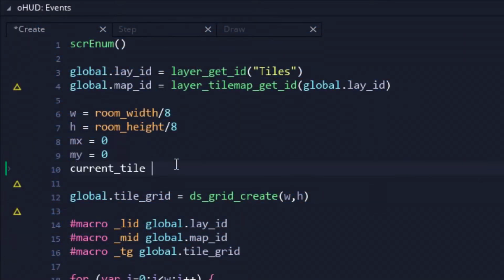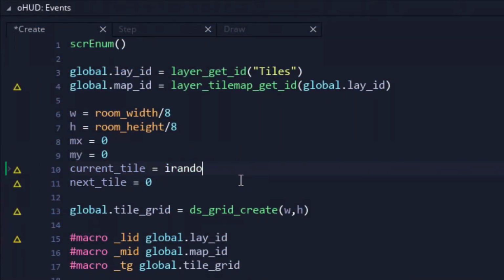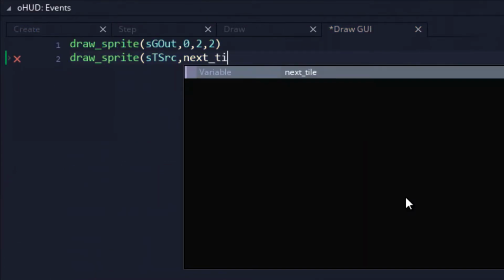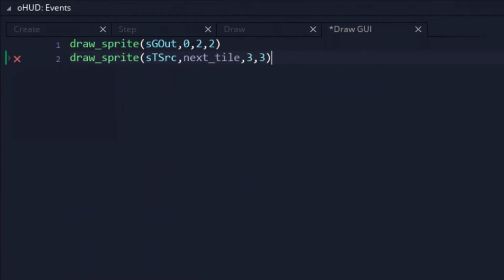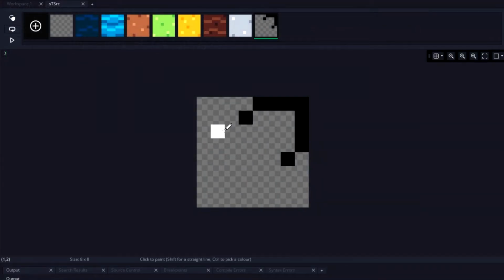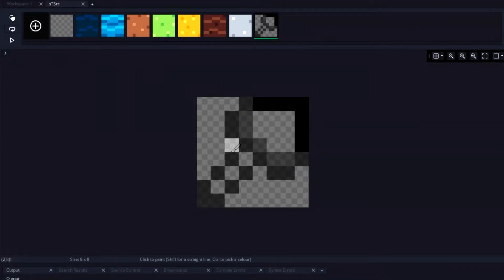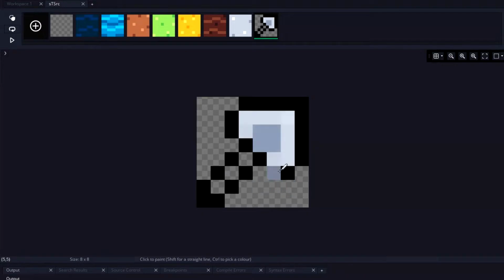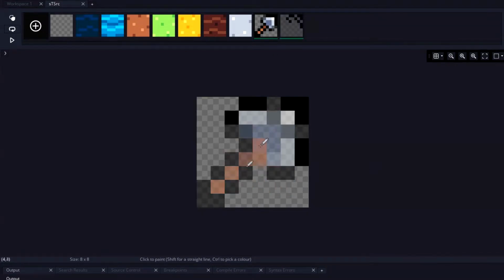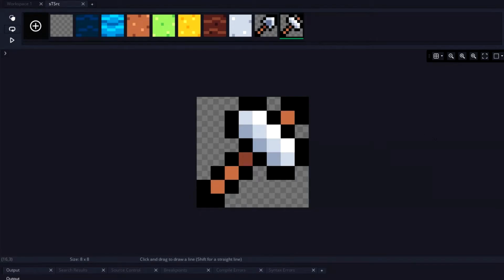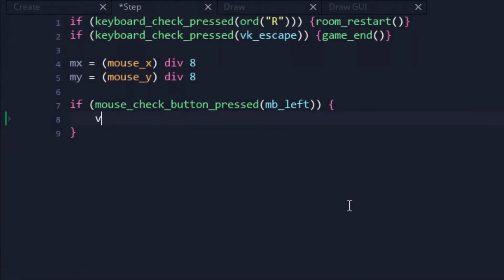Two new variables were added for a current tile and a next tile, to make this more of a game like a Dr. Mario or Tetris. These tiles were drawn on the screen, and before continuing I had the last minute idea to add tools to the pool of random tiles to further test our tile manipulation potential. A shovel for contextual tile switching, and a hammer thing for destroying tiles. Then back to the code, checking for a left click, it was time to get to the good stuff.